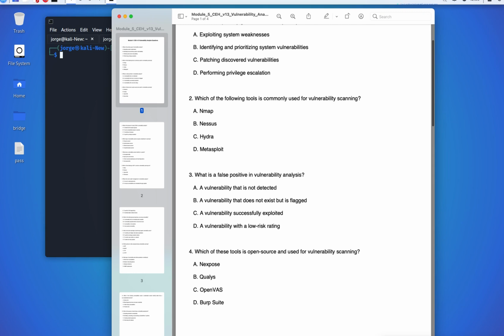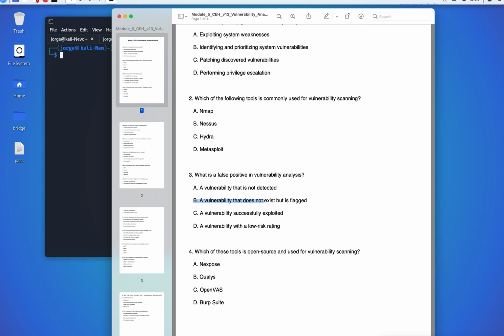What is a false positive in a vulnerability analysis? And that is a good concept. You have to know the differences between false positives and false negatives. So a false positive in a vulnerability occurs when a vulnerability is flagged but does not actually exist. So that is B. A false positive is, okay, I found these vulnerabilities, but there's no vulnerability.